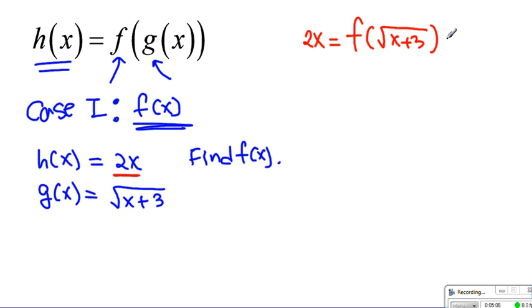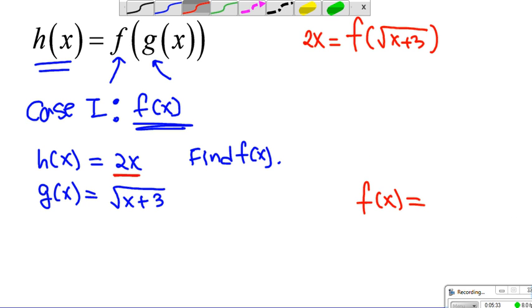Now, some of you at this point might be able to reason out insightfully and figure out what f of x is equal to. Somehow you might have to get there. But the thing is, that intuition is great, but is there a way for us to do this more systematically? That actually tells us that we need to focus on this portion.